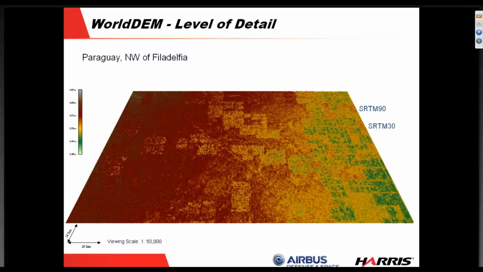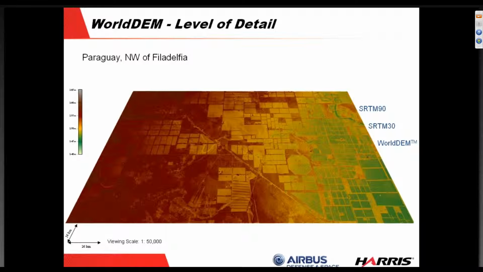But when we go and compare to WorldDEM, suddenly you really can see the structure of the area, and it's clear that we are looking at an agricultural area. So dominating are the field structures, of course. We can identify the single fields. Again, we have single trees that we can see. For example, when we have a look at this field here, we see that the harvested part compared to the corner where the crop still is, the difference is just about 60 centimeters.